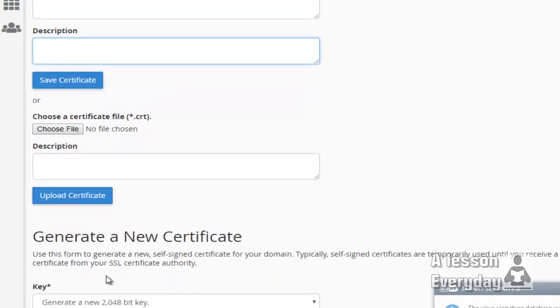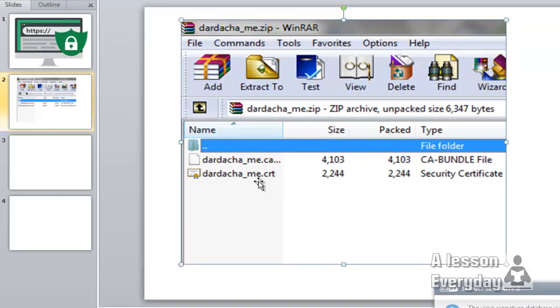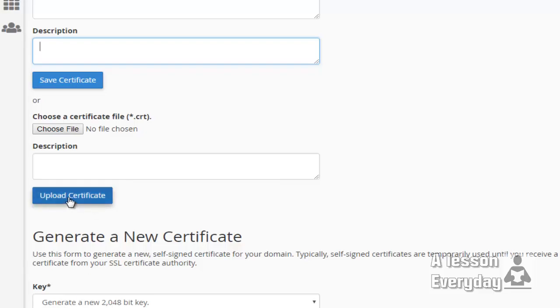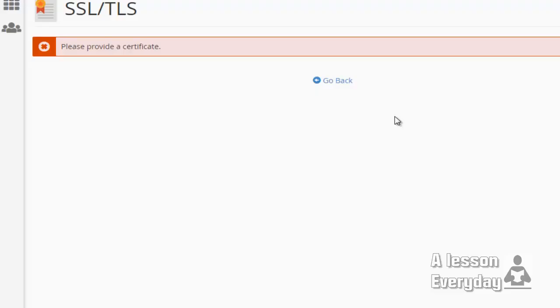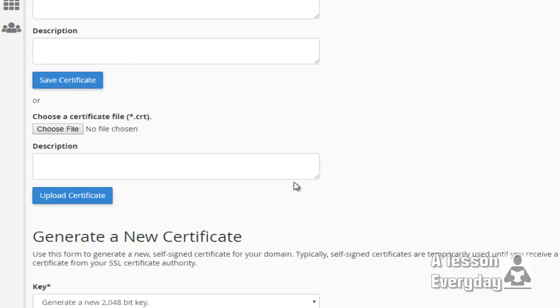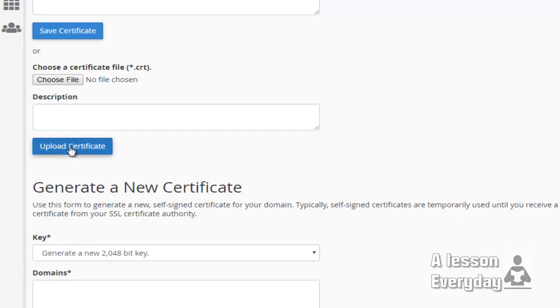But if you have them as a zip file and you want to upload them, you just upload certificates here and choose them.